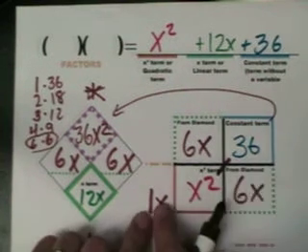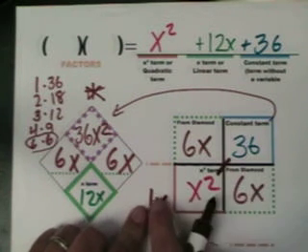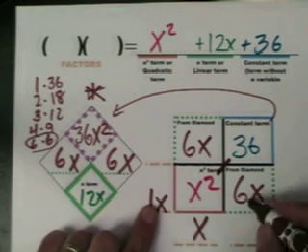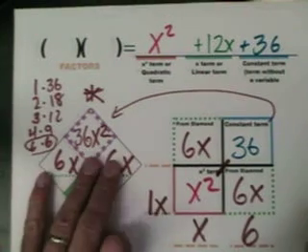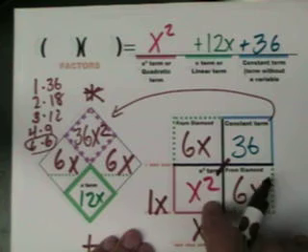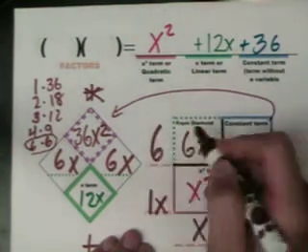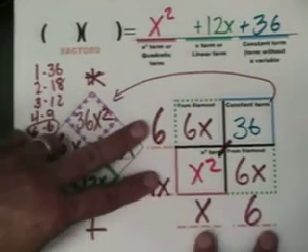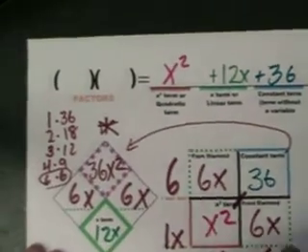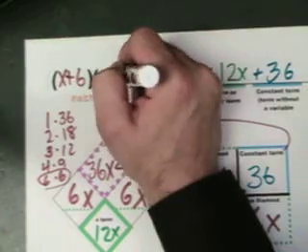Now I'm going to use this as my first piece to multiply these two boxes. So x times what is x squared? X times x. X times what is 6x? 6. Now I'm going to do it up this way. I already got the first one. X times x, of course, is x squared. X times what is 6x? That's also going to be 6. So here are my two factors. X plus 6 on this side and x plus 6 on that side. So I'm going to list my factors up here. X plus 6 times x plus 6.